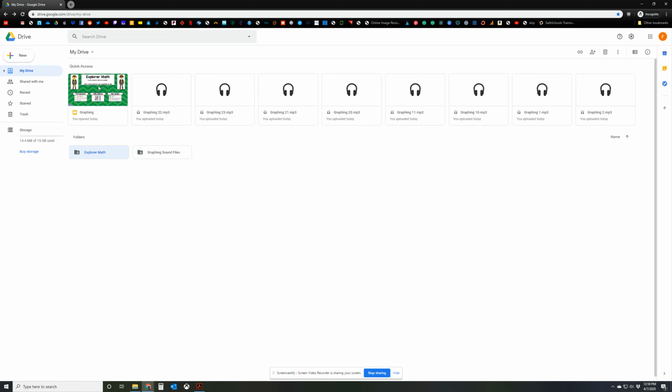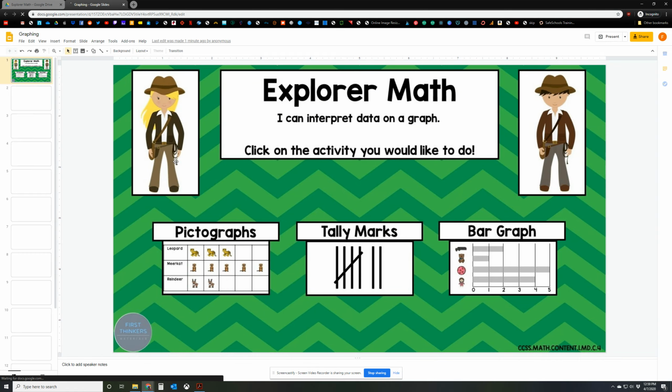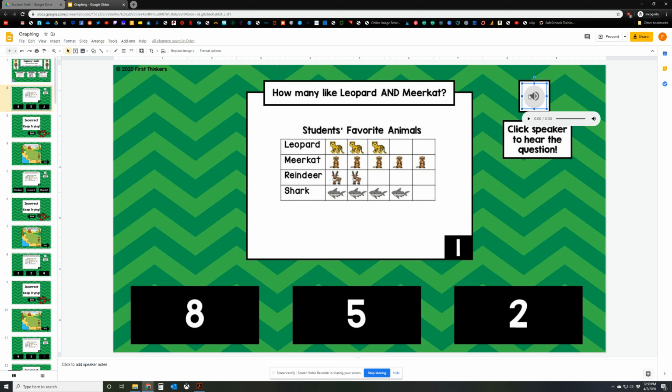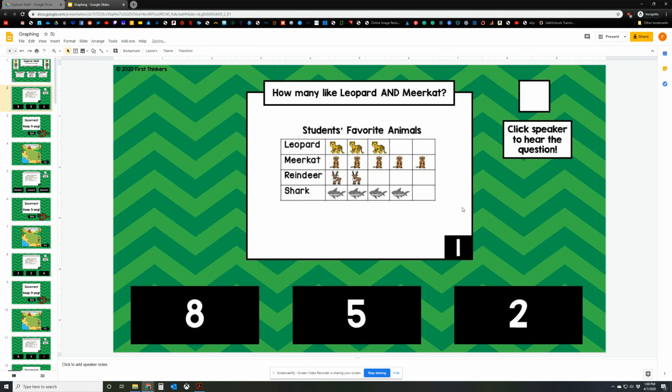Okay, done. Now I'm going to go back into my graphing. I'm just going to click it through here instead. Okay, now I'm back. This is what you would normally share with your students, and you would click on this, but it won't work for your students if they're trying to access it outside of their district domain. So on the one that's already in it, what you're going to do is just delete it.